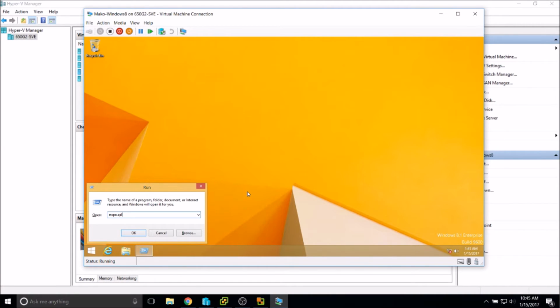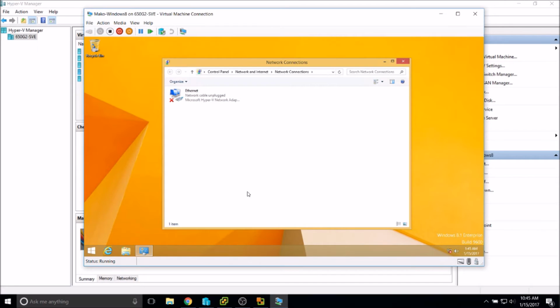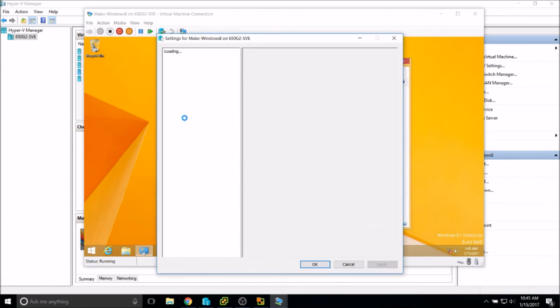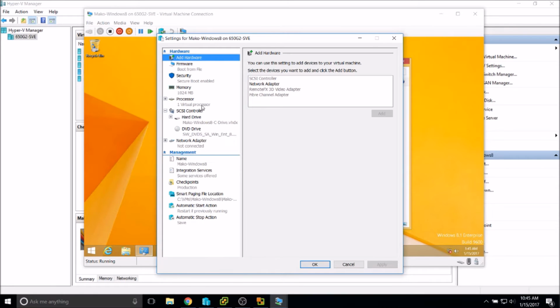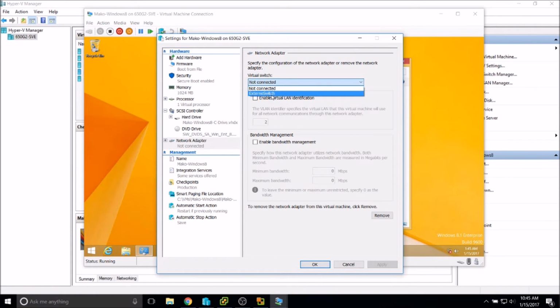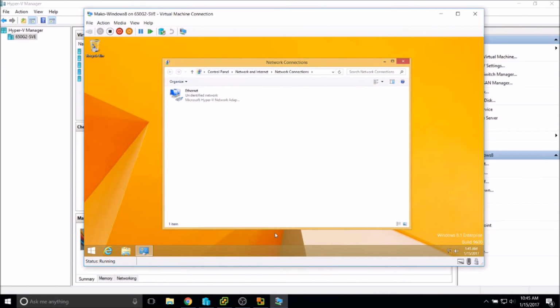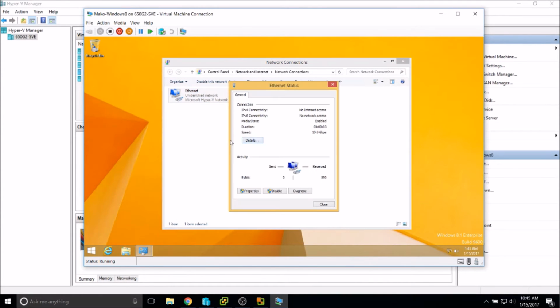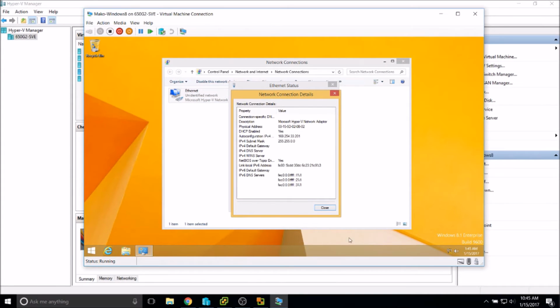So to go to your network settings is ncpa.cpl, and you can open the run menu with the start button and pushing R at the same time. So if you push this, well, it says here that there's a cable unplugged, and that's true because I haven't set it up here. We're going to do it quickly. Here it says not connected, and that's true. Now it's going to be connected. Here, now it changed to this one. Still APIPA.